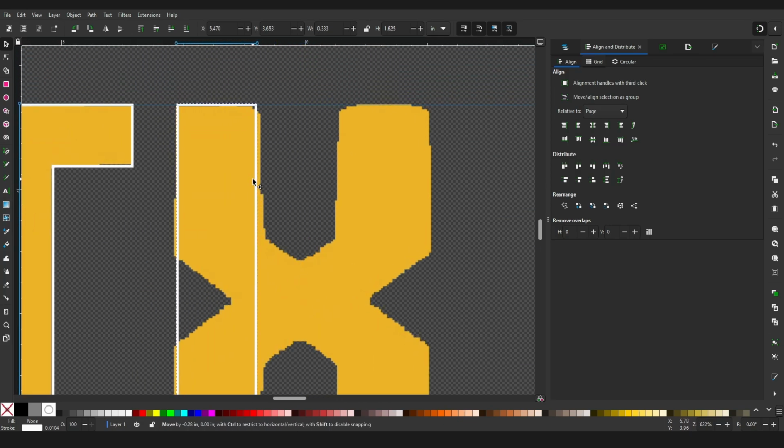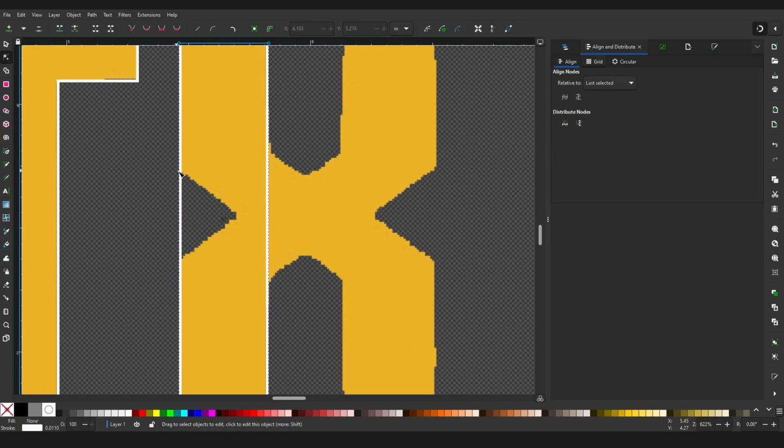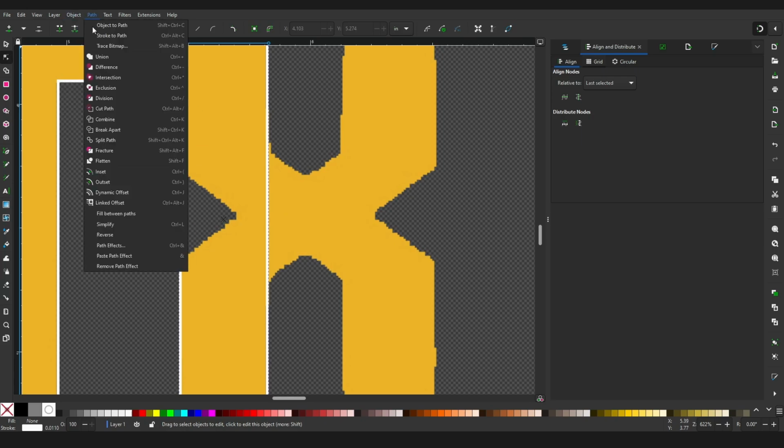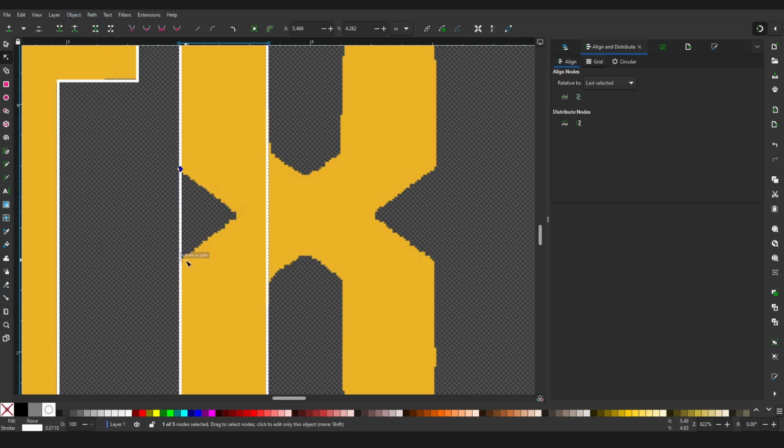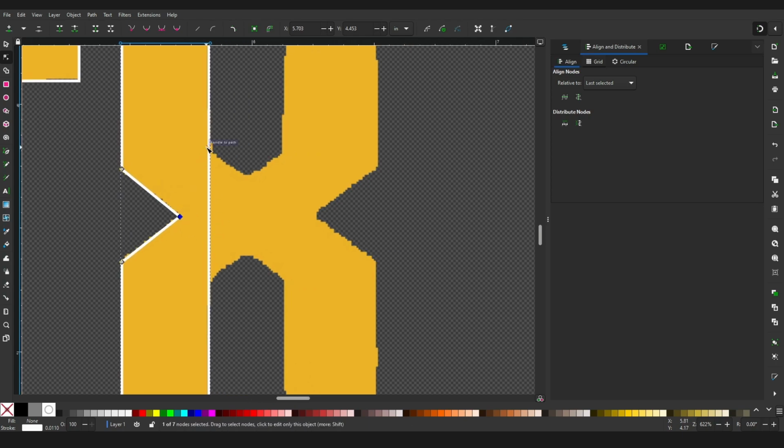So let's just borrow this I, bring it on down, there we go, and make sure that's lined up, looking good so far. So let's move this over here and move that out this way. And then we're going to hit the N key. We're going to put in some extra, oh, maybe this one isn't converted. Let's object path and let's try that again. There we go. And then we'll just move this over like so. Let's also create a couple more points here. And we'll put this one here and this one right here.